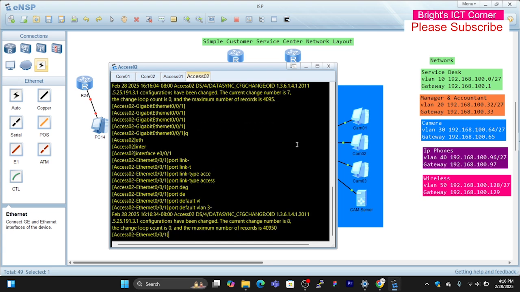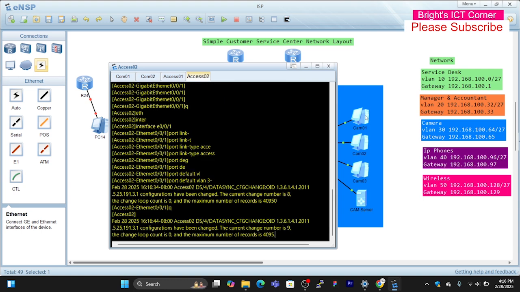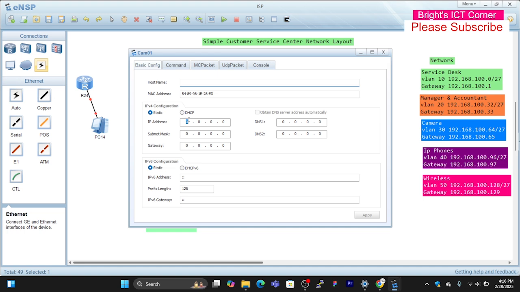Because it's an interface, it's the only VLAN we have here. So we are going to configure an IP address of 66 here. If everything was configured right, we should be able to ping the gateway, which is 65, which is in core switch 1.